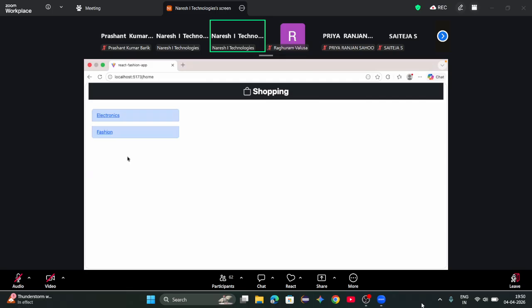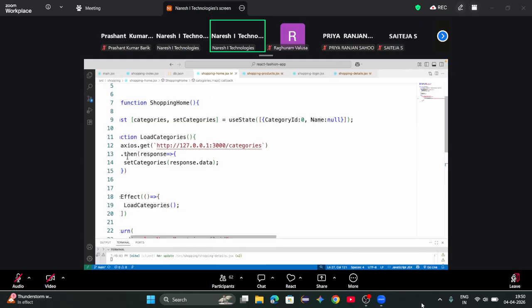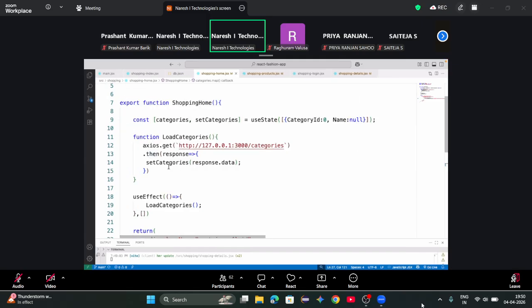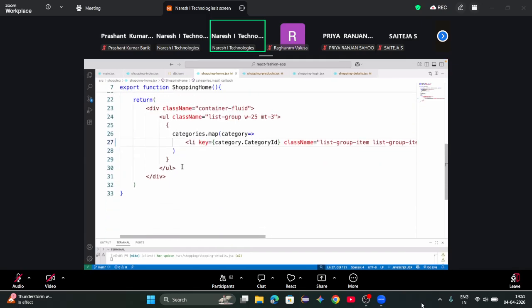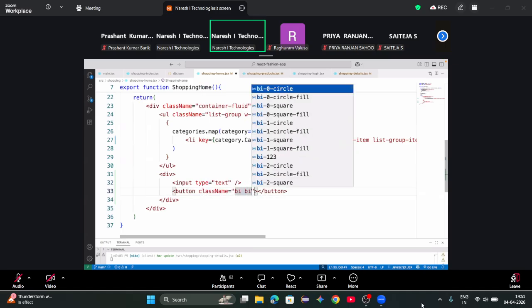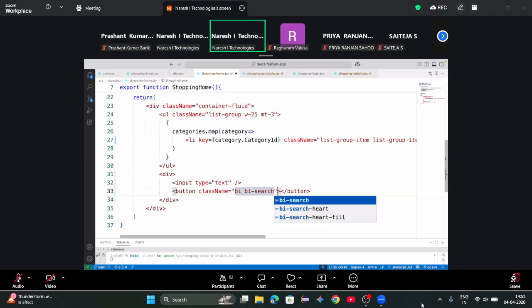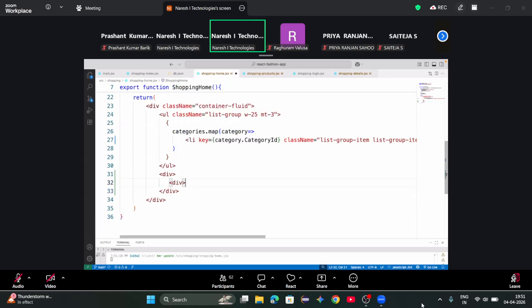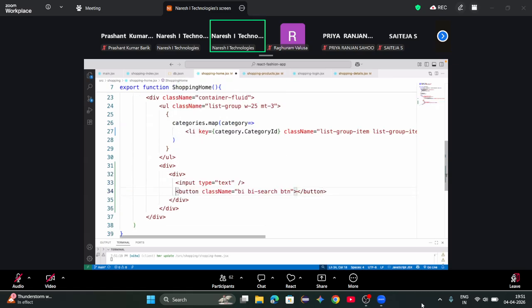We want to provide some search. Then let's go to home. In the home, let's create a div. Input type is text. And I will put a button, class bi bi-search, btn. Okay. And I will keep this in the input group.